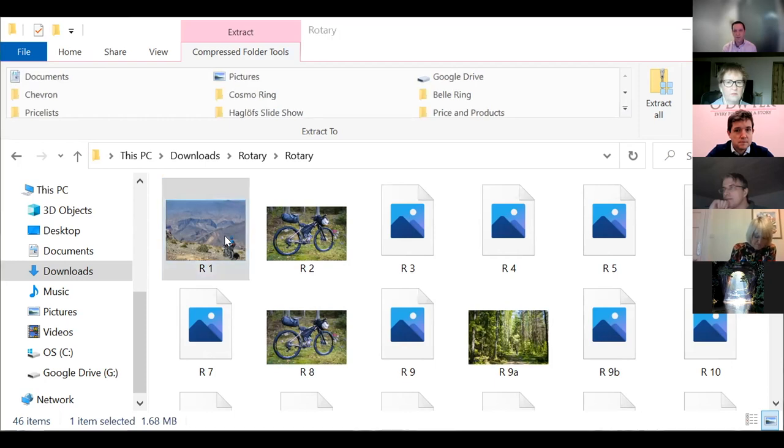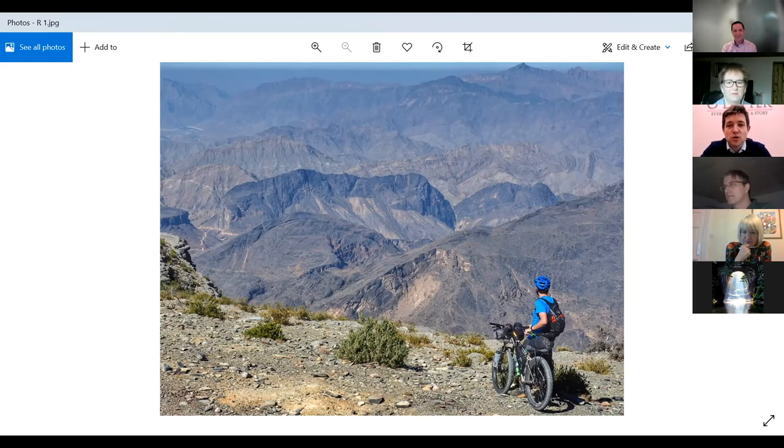Go ahead, Michael. Cool. So what I'm going to talk about today is a type of cycling called bikepacking. What is bikepacking? So we all know what cycle touring is. People load up their bicycles with panniers and they cycle around Ireland or Europe or so on. And the bikes are quite heavy and they're really built to cycle along asphalt roads, like normal roads. That's what bike touring is.